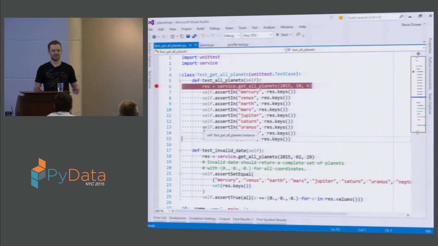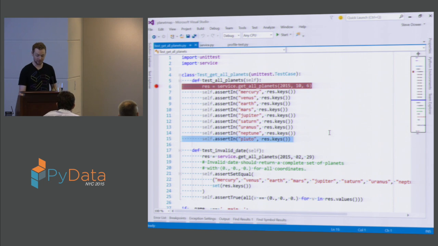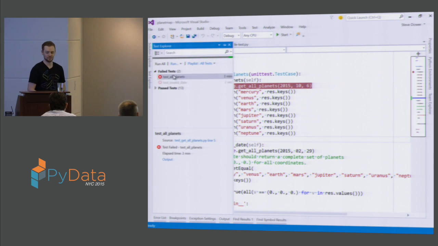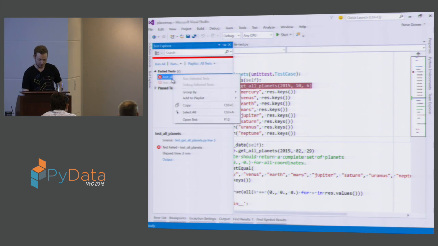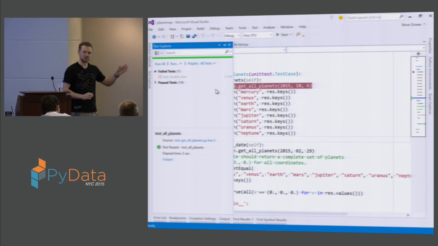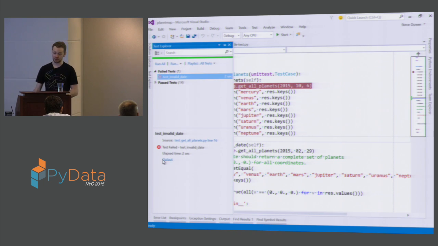So what the internet discovered fairly recently, the astronomy world appears to have known for a much longer time. Or at least back in the late 80s, they believed that Pluto was not a planet. So unfortunately, that means the test is wrong here, and we should not be checking for Pluto. And now when I go and rerun this test, we should see that there are no further problems with that one. And it will disappear and move into the passed test section, so I don't have to think about it. We've got a nice green bar.